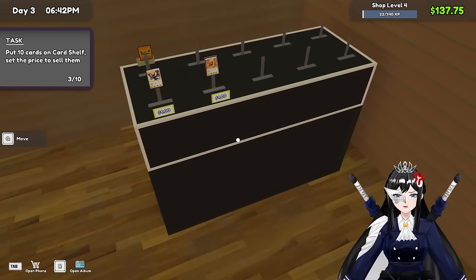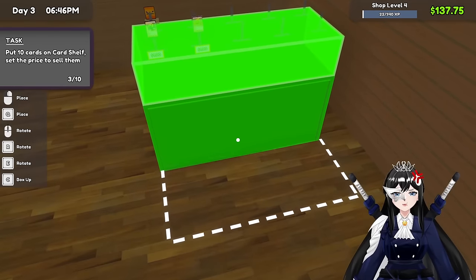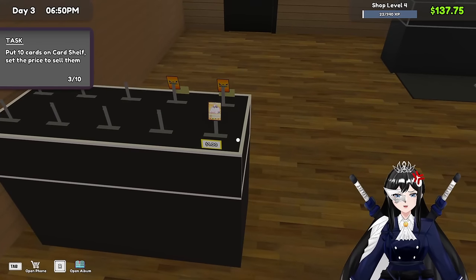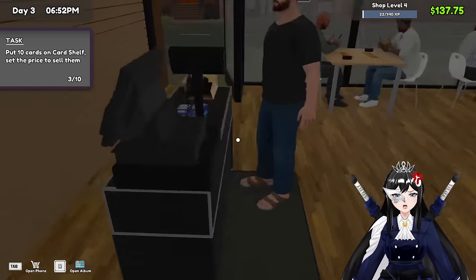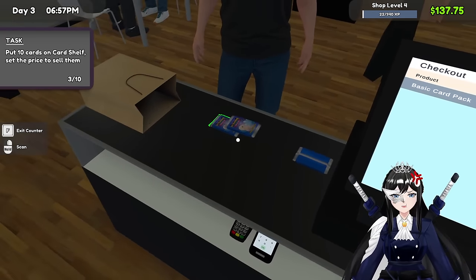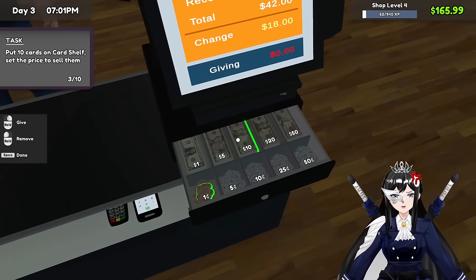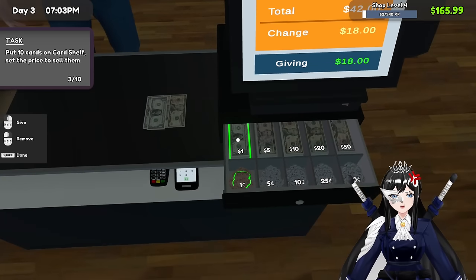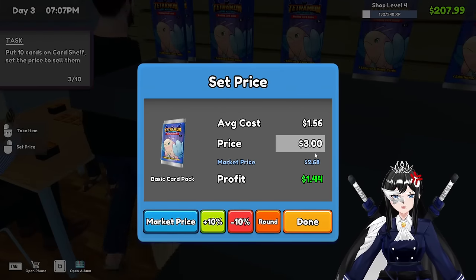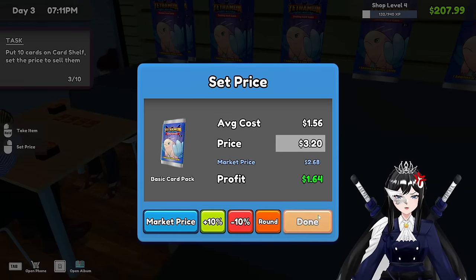I wanna move this table there so it's easier to see. Oh gosh. Sir. Was there a change in market price? 10, 5, 1, 2, 3. Am I selling it too cheap? It's all kind of okay. 3.2.